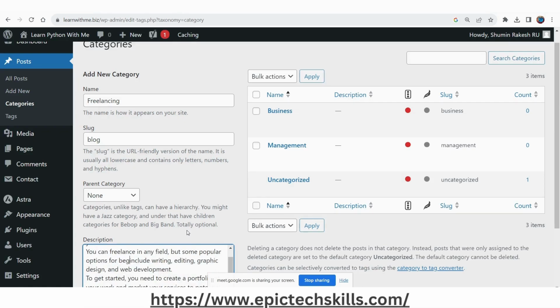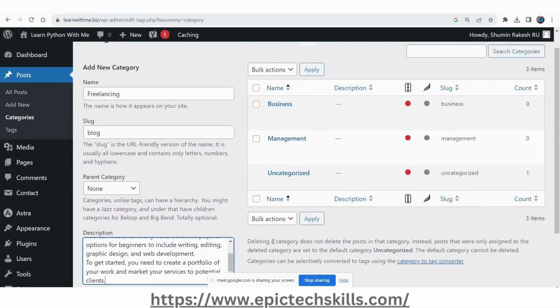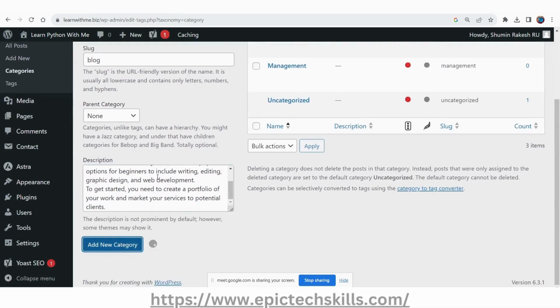For beginners, to include writing, editing, graphic design, and web development. To get started, you need to create a portfolio of your work and market your services to potential clients. So I am adding this, add new category.